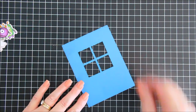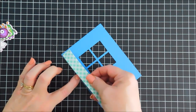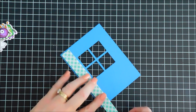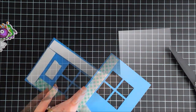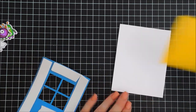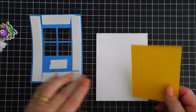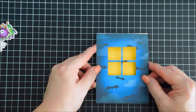I'm going to flip over my panel now, and we're going to add foam adhesive behind the entire background. Now I did something not so good at this point. Before you add foam adhesive, you'd want to go ahead and stamp your sentiment. I'm going to take a chance and stamp it after. We'll see how it goes. I might have to redo the background, but we'll see.